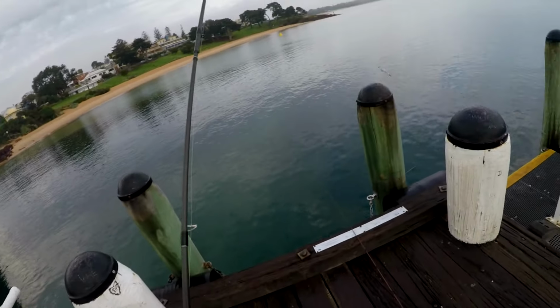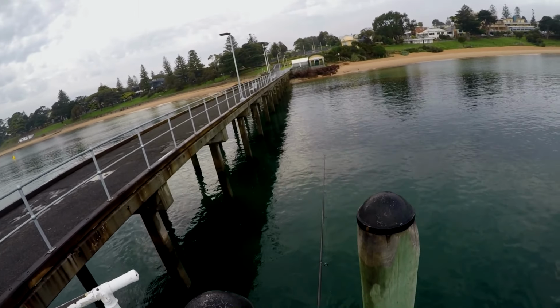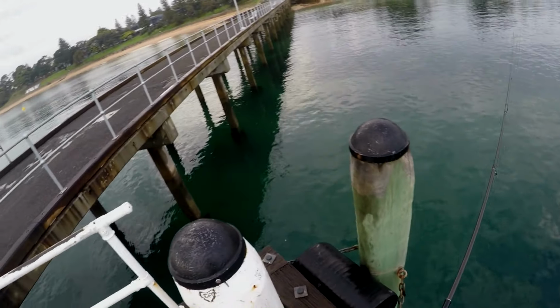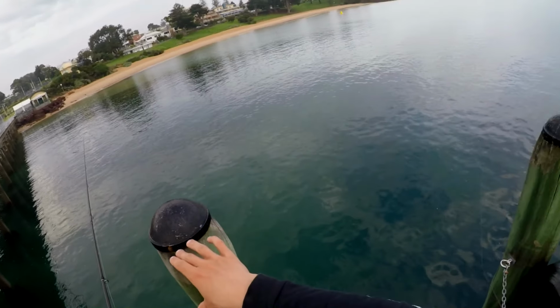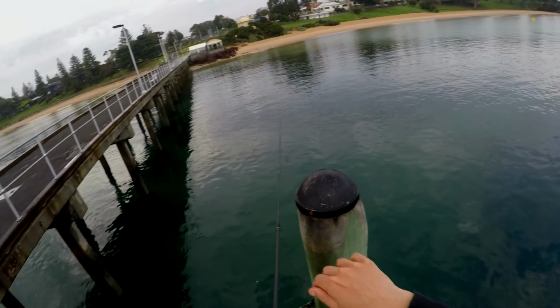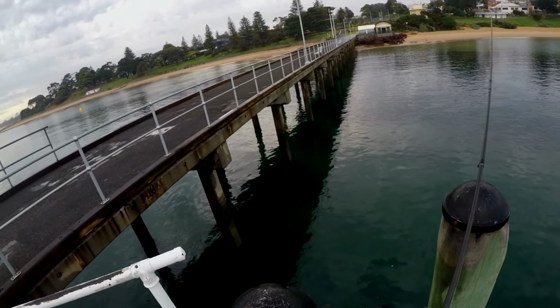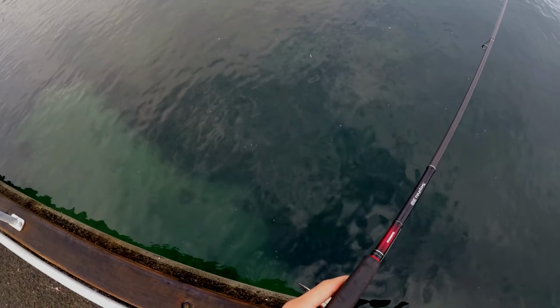Alright, so this is method 2. You always see me use this one. Just the jig, so I'm just going to cast it over that weed over there. Now in a couple of seconds I'm going to move because there's a big sand line which comes out along there, so I'm going to put my float right in the middle of that sand line. And then I'm just going to cast my jig over the weed. Oop, I see one. See that coming up there?